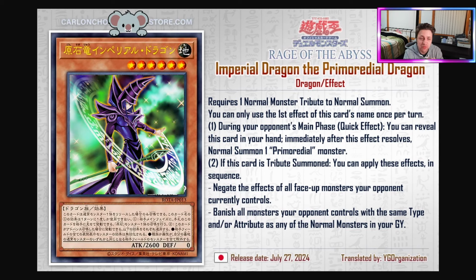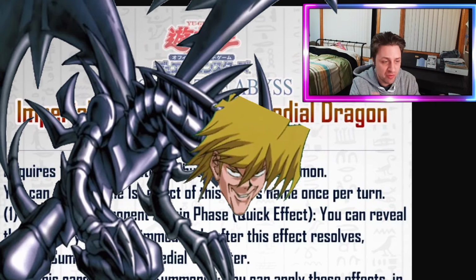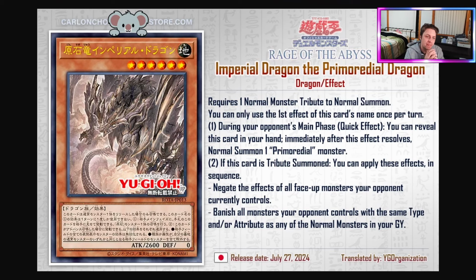We're looking at the Primordial cards, which could synergize with Dark Magician moving forward. So stick around, and I'll have some combos at the end that I've found with the cards. But for now, we're just going to read out all the cards, but if you'd like to skip to the combos, go ahead. So, the first is the Imperial Dragon, the Primordial Dragon.